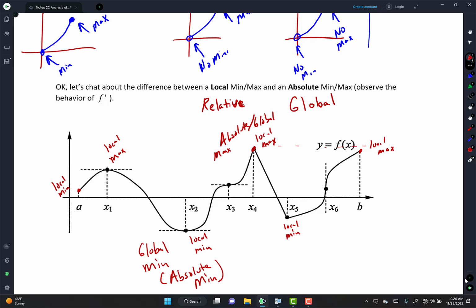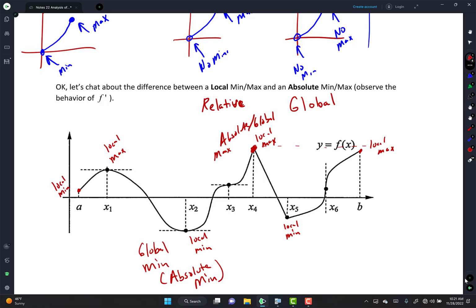Yes. Okay. The question is, can there be two global maxes? There can, but they better be the same value. You know what I mean? So let's say the B1 was way up here, and it looks like it's the same height as this one, then you would call both of them global max, because it's the same. Does that make sense? Global just means from all the points, this is the highest it goes. And if there's another point that is that high, then you call that one a global.